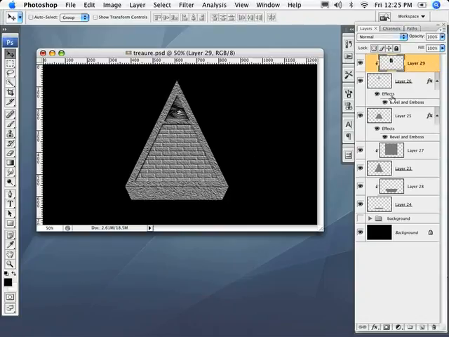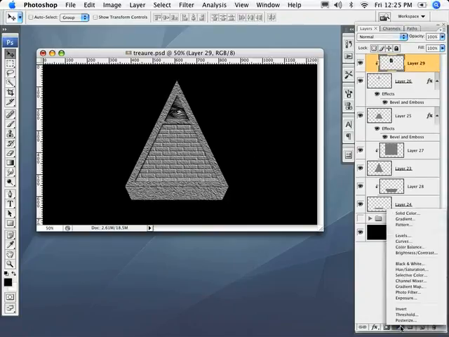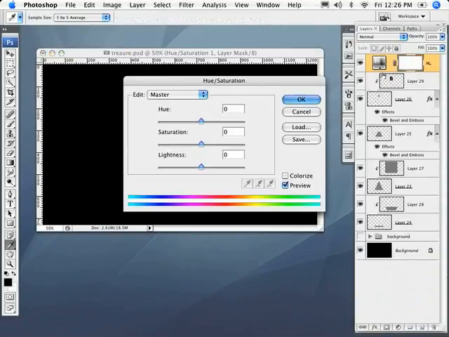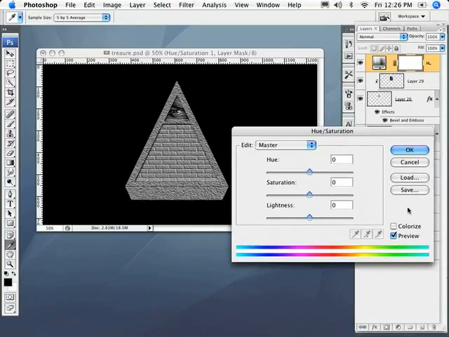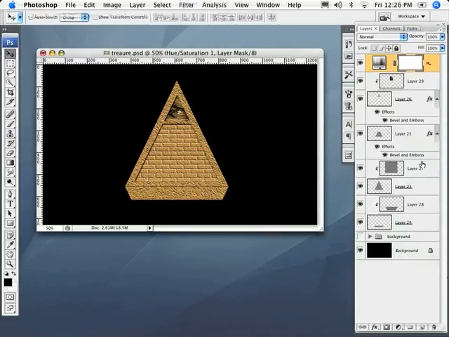So one last thing to do is just give us some color. I'm going to go over here to my adjustment layer menu, and we're going to choose hue saturation, and make sure you're at the very top of the layer order with this adjustment layer, so it colors everything. I'm going to click colorize, and let's move the hue over to a yellowish gold. Increase that saturation right about there, and that looks pretty good. And of course, could tweak this a little bit more.